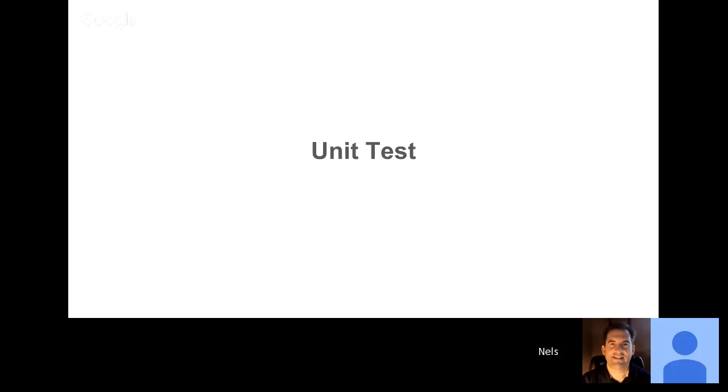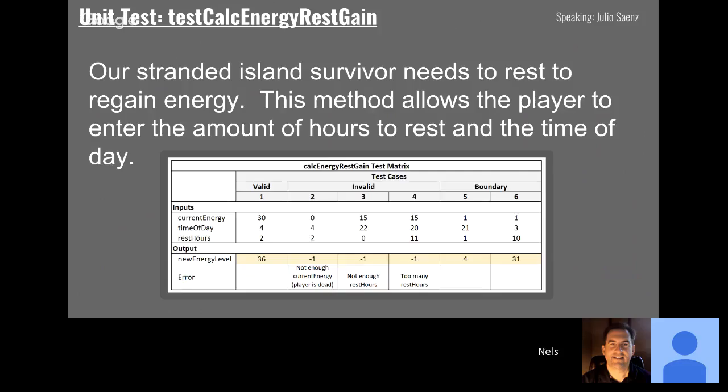Next, unit test. So for unit test, our stranded island survivor needed to rest to regain energy. This method allows the player to enter the amount of hours to rest and the time of day. So to accomplish this, I created a calc energy rest gain method. Below, you see the matrix that was created to be able to test this method.